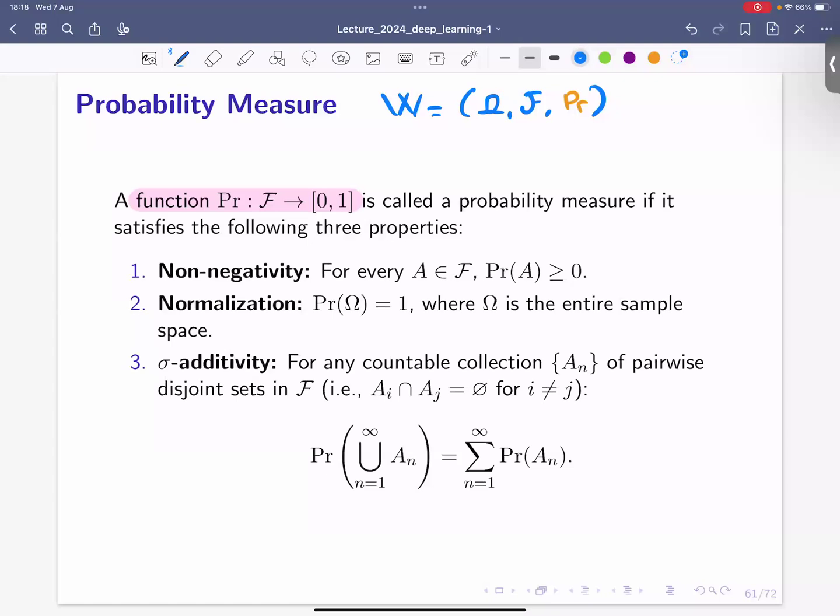Right? So if we just take, for instance, n equal to 2, that would say that the probability of A1 plus A2, and remember those are disjoint events, right? Then this probability is simply equal to the probability of A1 plus the probability of A2, right? So because they're disjoint, there's no joint distribution between them. So simply we get this sum here.